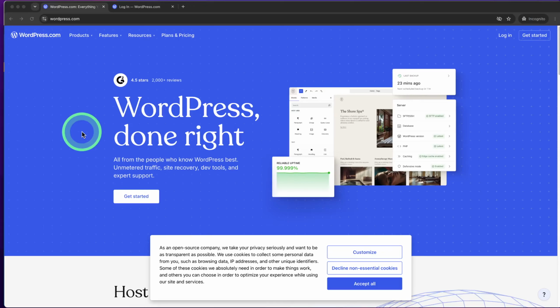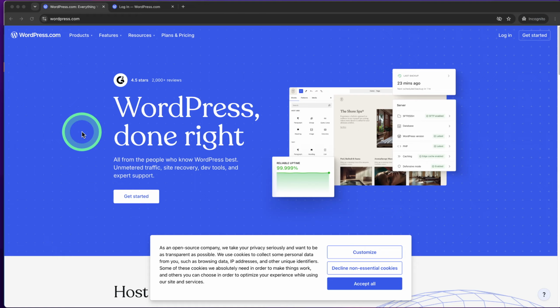In today's video, I'm going to teach you how to add social media icons to the footer in WordPress. Having social media icons on your website is a great way to connect with your audience and encourage visitors to engage with your brand on platforms like Facebook, Instagram, Twitter, and more. By placing these icons in your footer, they'll be easily accessible on every page of your site, making it simple for your audience to follow or contact you. So let's get started and walk through the process step by step.